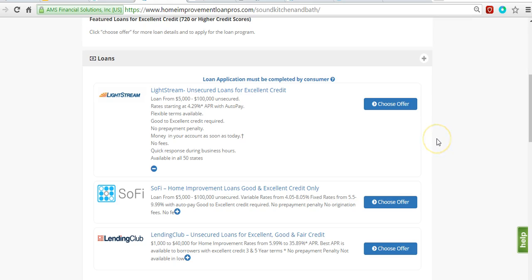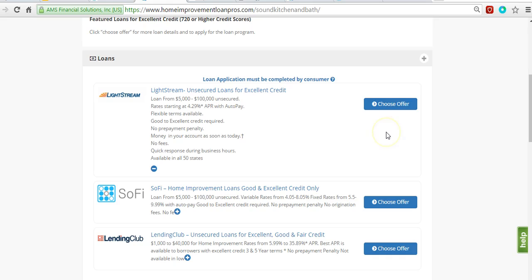Once your customer completes that application, they should get an answer within minutes with the loan decision. Once they get that loan decision, they will know if they've been pre-approved or not. If they are approved, it will give them instructions on how to move forward. It will typically ask them for their banking and routing information because all of the loans are wired directly into your customer's bank account. It will show them the term, the rate, the monthly payment, and if they accept, then it will proceed to getting further information so that they can fund the loan. The loan funding timeframes across the board are on average 1 to 5 days.